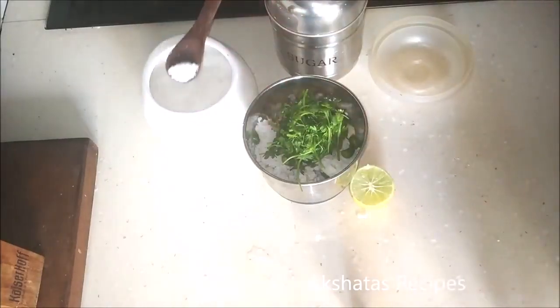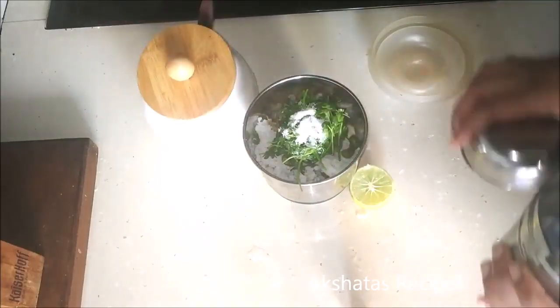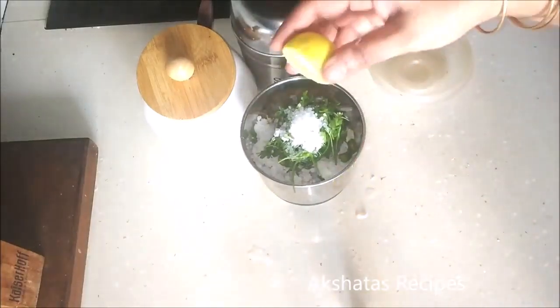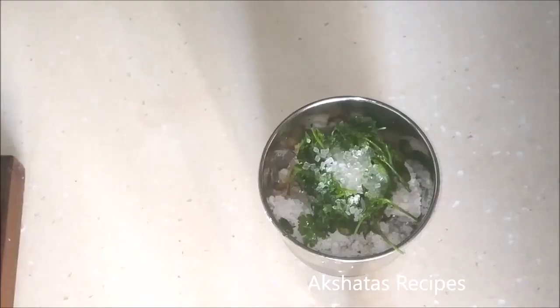Now the sugar and the lemon juice really elevate the taste of this beautiful chutney. And this chutney can be used even with idlis, dosas, or even if you're making upma, just a little at the side really brings out the taste of the upma also. So this chutney is really, really delicious.